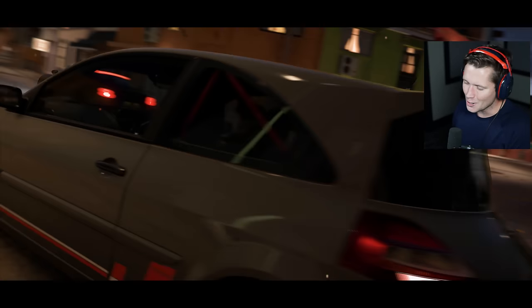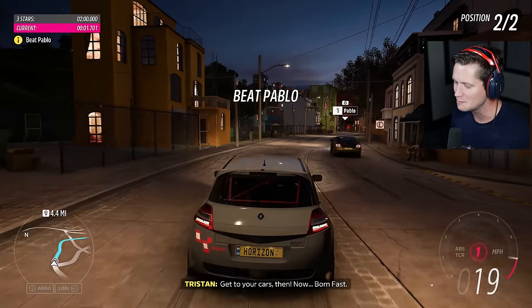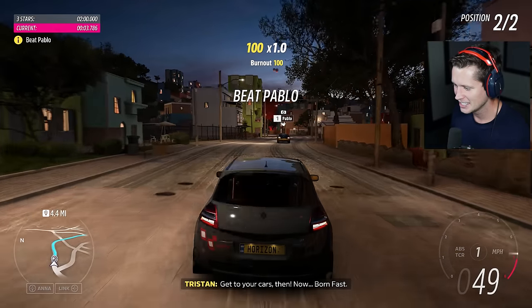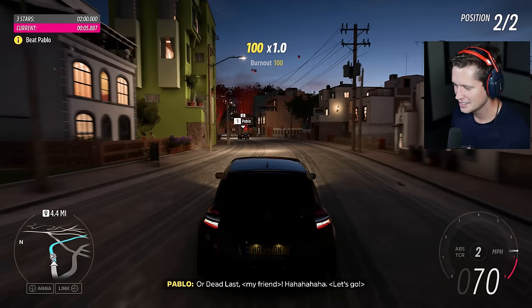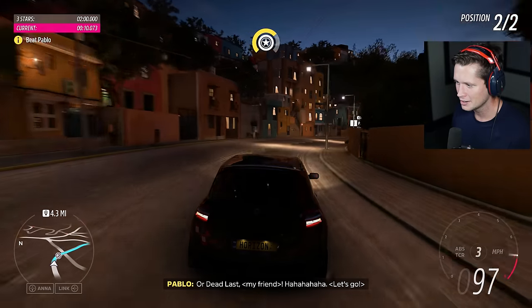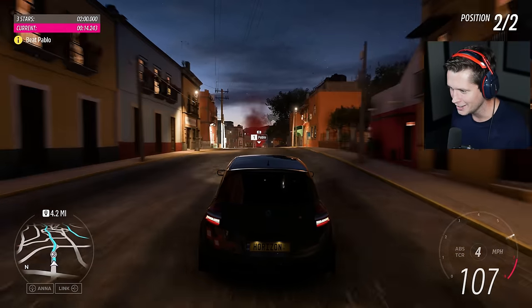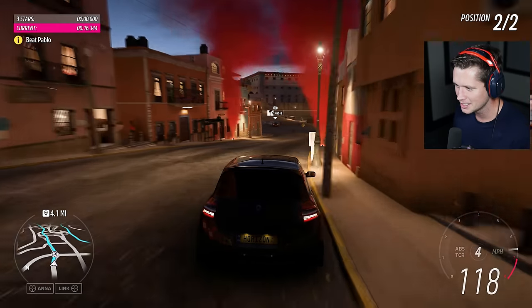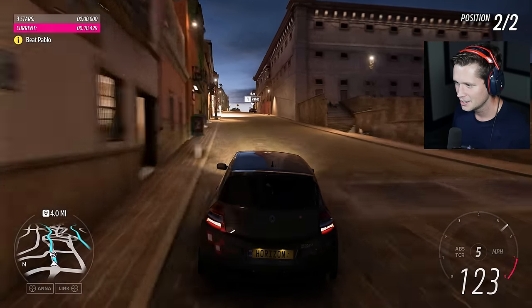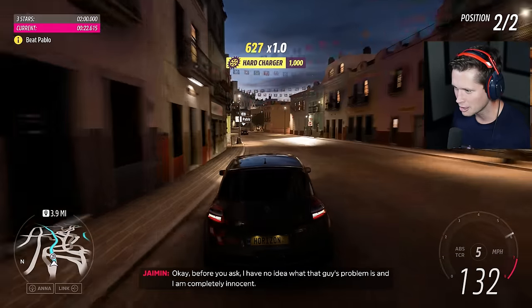So this is going to be all about taking down the rich boys. Here we go. Look at him with his Bentley. Now, Born Fast. Or dead last, mi amigo. Y'all are real confident now. We'll see how this goes. Your boy's about to bring it. Got this hot hatch here, baby. Don't be surprised when you see me passing you, okay, pulling up in your side mirrors.